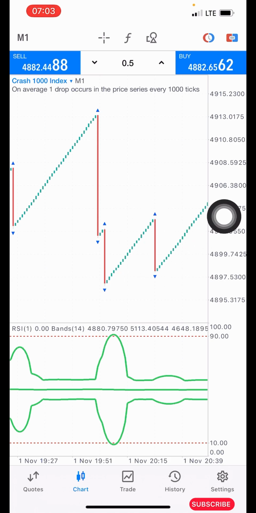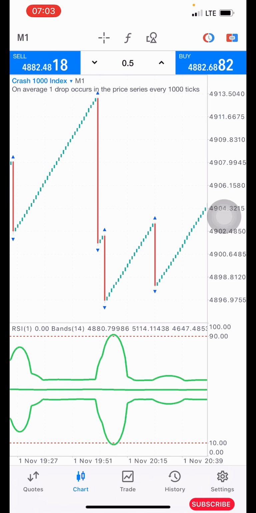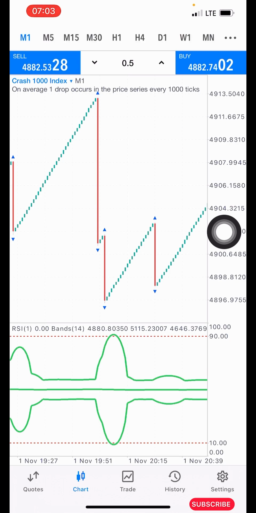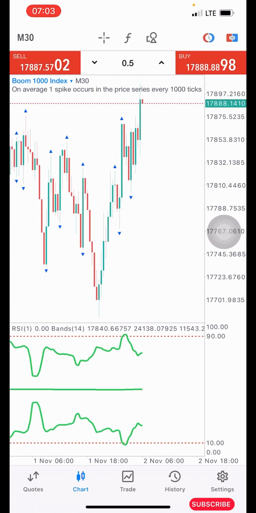Around here you'll be able to pick your 5 candles before any spike will come. So long as you wait for the conditions to be met, there's a space, an opportunity for you to take your 5 candles before any spike will come. That's how it works. So let's go back to our Boom 1000.